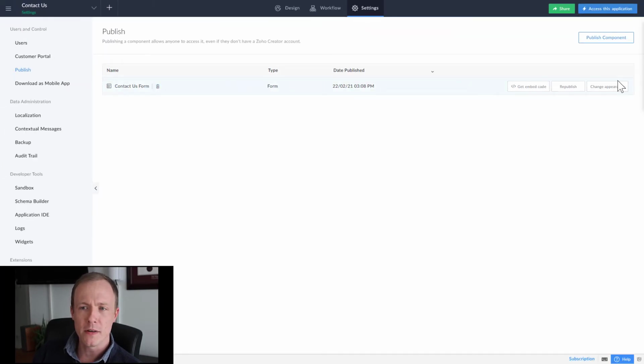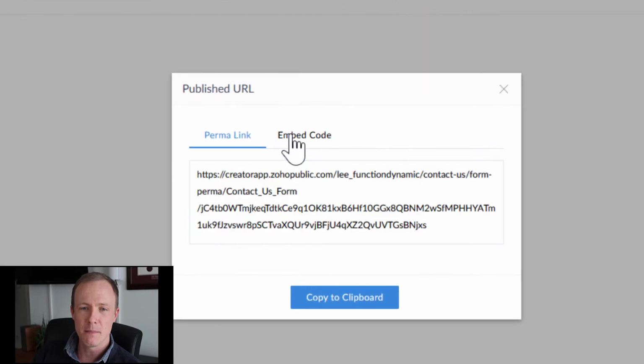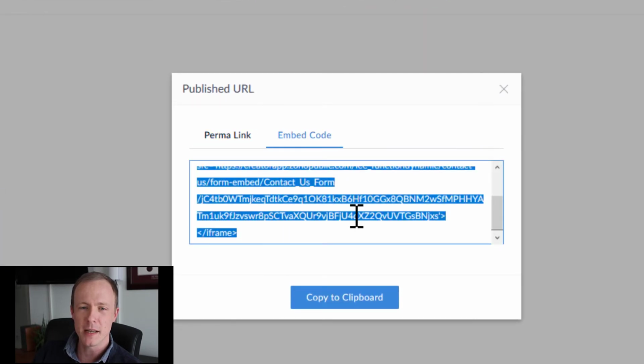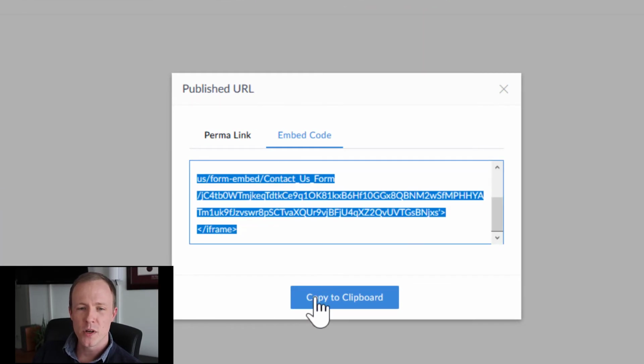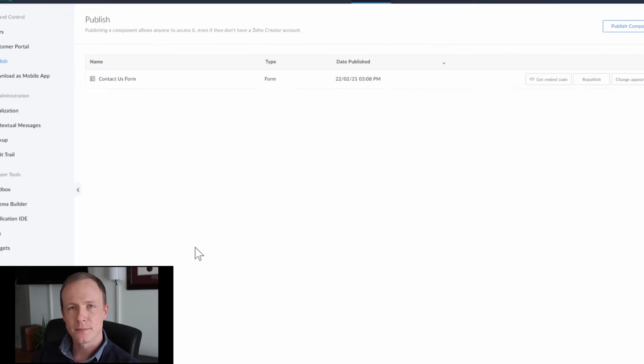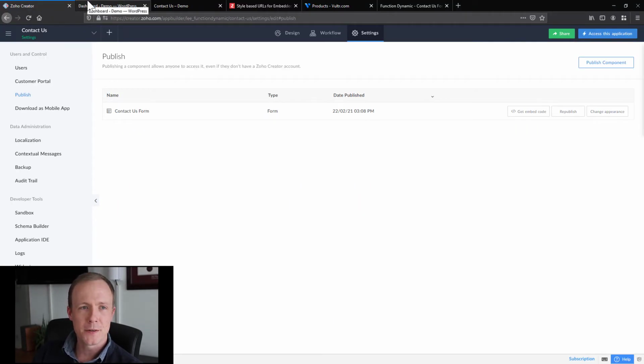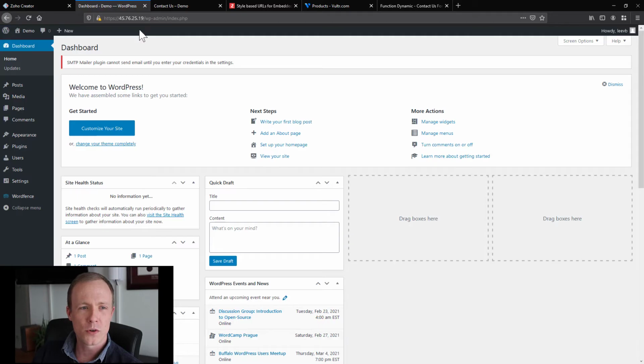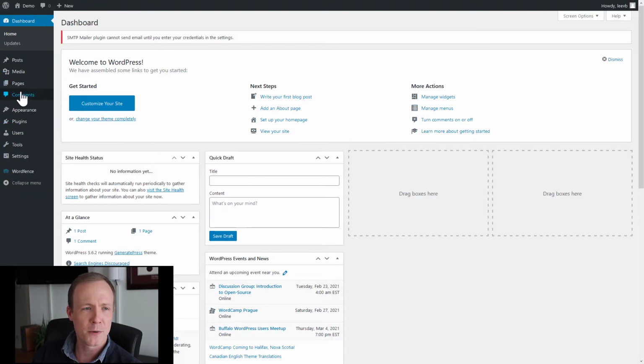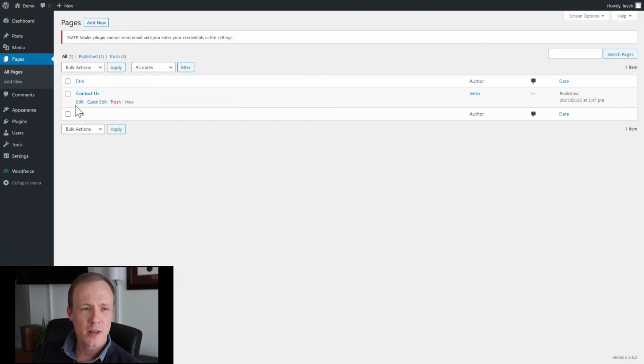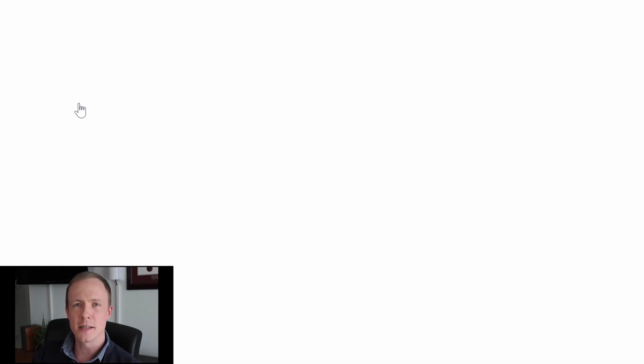The alternative is to get the embed code right here. So we have the permalink and the embed code, and we're just going to copy all of this. We're going to go over to our WordPress manager, go to the pages, and click Edit on Contact Us.